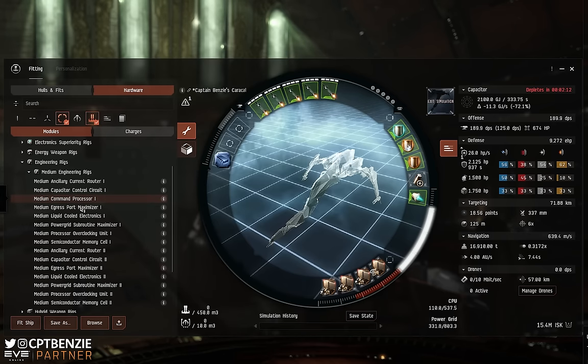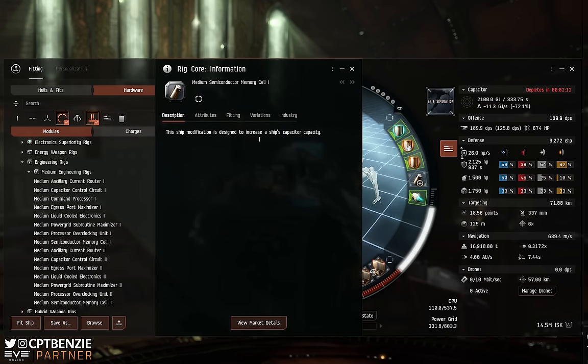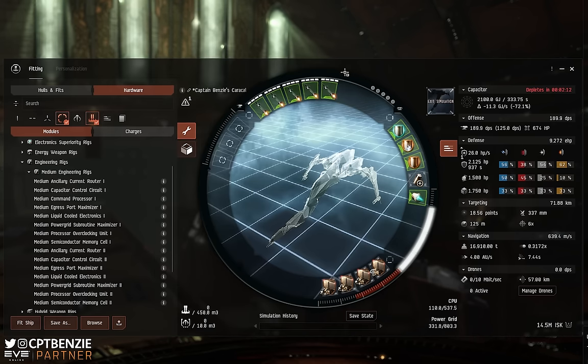There are some others as well we can look for. I'm looking for a semiconductor memory cell. Designed to increase a ship's capacitor capacity. So those are our two capacitor rigs, capacitor control circuit and semiconductor memory cell.